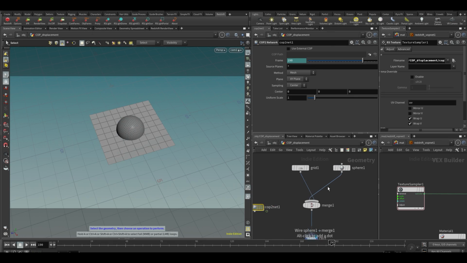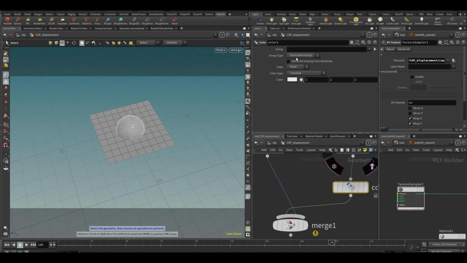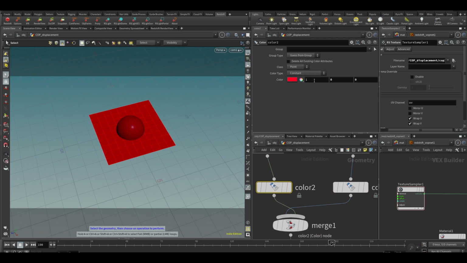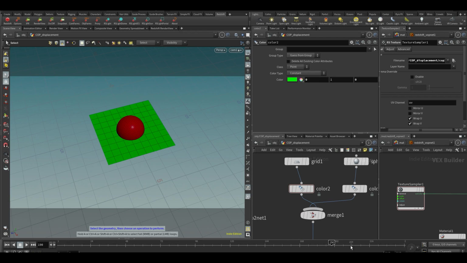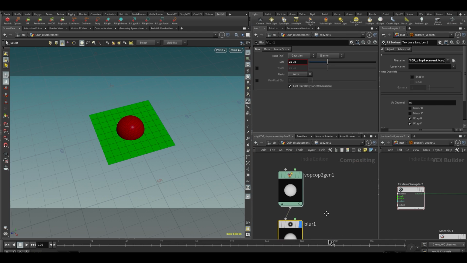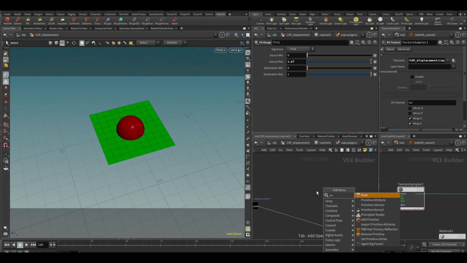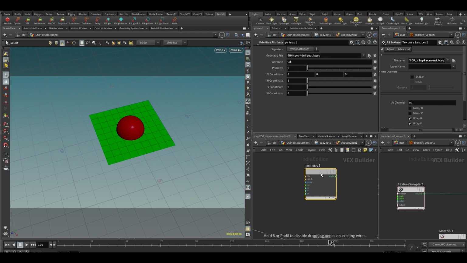Right, so let's go in here and maybe assign some colors to our objects. So color, let's make our sphere red, and let's make our plane green or something. All right. So green and red, beautiful. Best thing I've ever made. Let's go in here. Let's type primUV. There's another function that I have actually never really used myself. It's the primitive attribute. When you type just primitive attribute, it will come down as primUV.